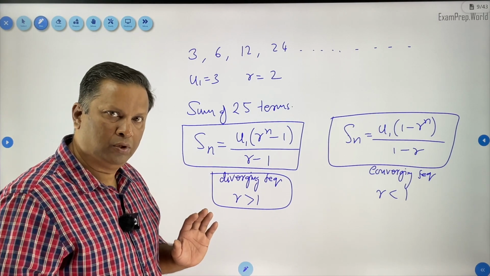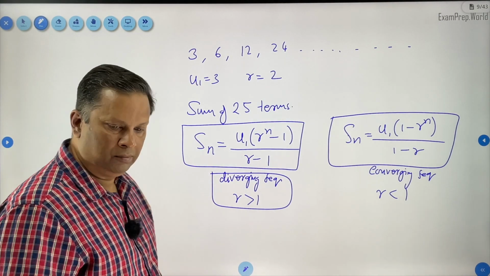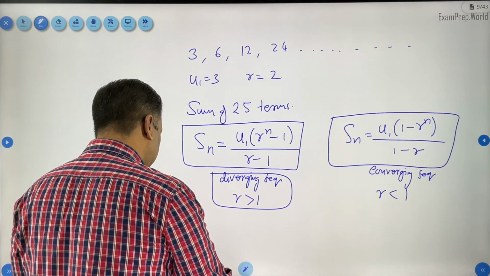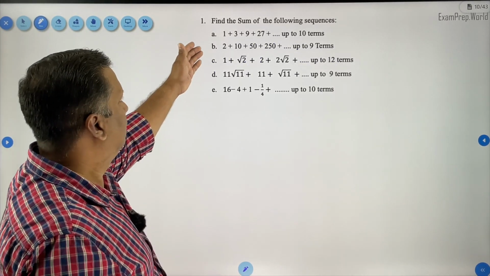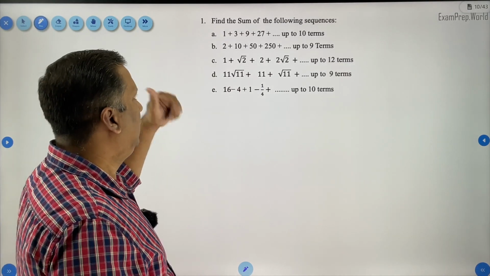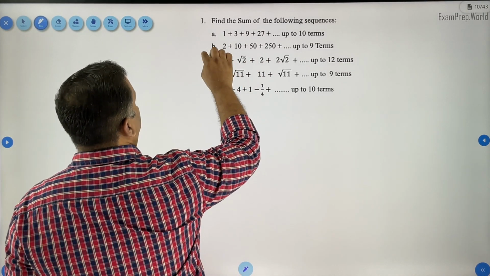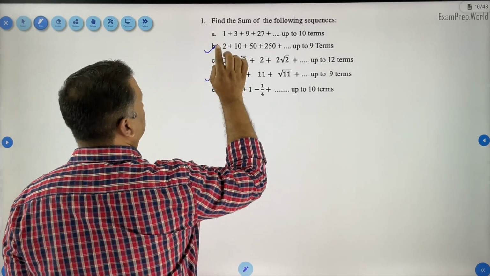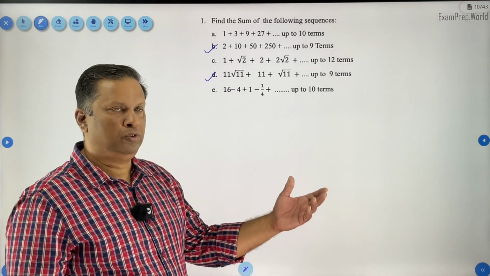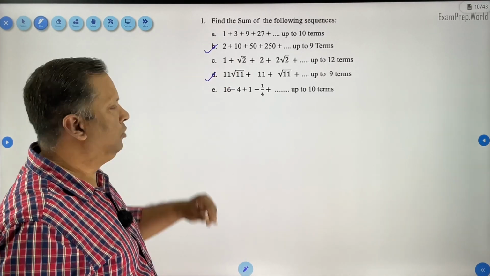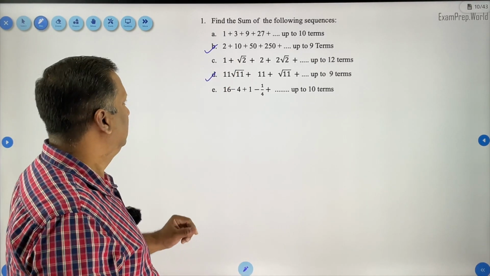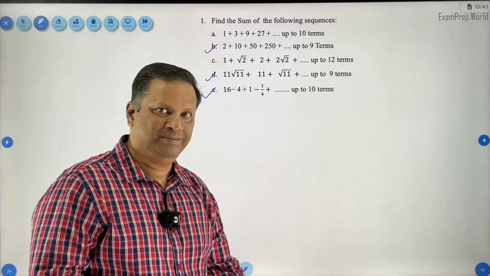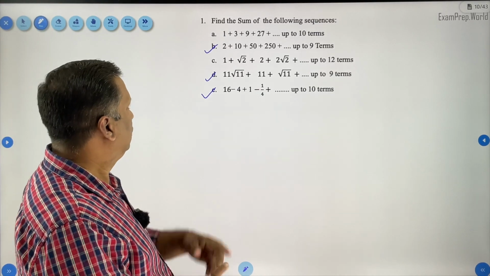Okay, understood? So can we begin with the questions? Let's begin with our exercise. I've got 1, 2, 3, 4, 5. I'll do the second one, B, for you in this video, and I will do D. Why have I chosen these? Because I feel you may find it a little complex, so I'm helping you out. We will also do E, because it's alternating, positive and negative. So let's start with B.